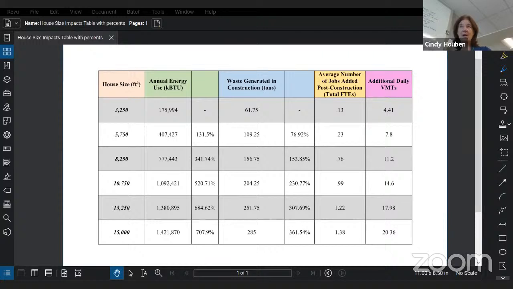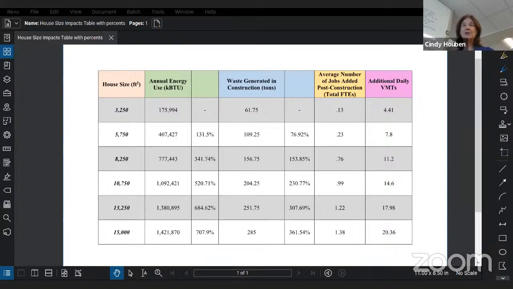And we've talked a little bit about climate action and how it relates to replacement of these homes. You have a 3,200 square foot house in Emma or a 3,200 square foot house anywhere in the county. I'm just making it up. Woody Creek or Snowmass. That house today could be replaced up to the 5,750 and be exempt from growth management, just to set the stage for where we are. And we started talking about replacement square footage and what that looked like relative to impacts.